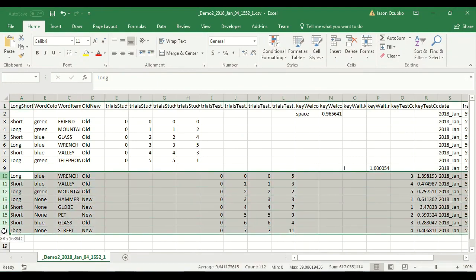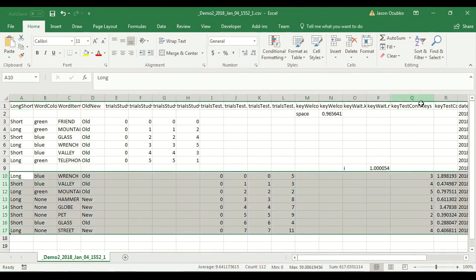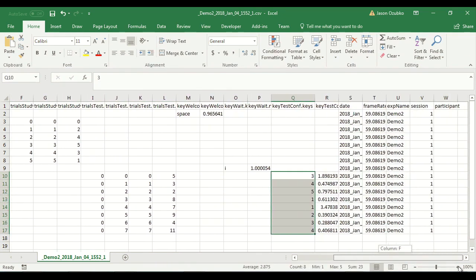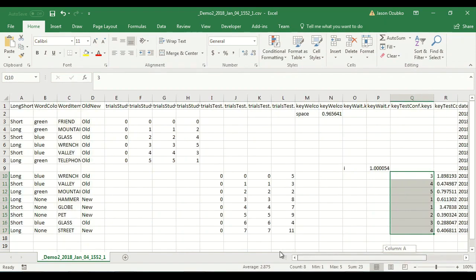We didn't go through the whole test phase, but you'll see that now, rather than yes and no responses, we have numerical responses. And we'll be able to process those in a variety of different ways. We could sort them into 1s and 0s. We could say if this is 4, 5, or 6, then have a 1. If it's 1, 2, or 3, have a 0. So we could treat these like yes-no responses, and we could do the exact same stuff we did before, or we can do more sophisticated things. We'll get to that in another video. I just wanted to show you that things are being output here automatically now that we've updated things.